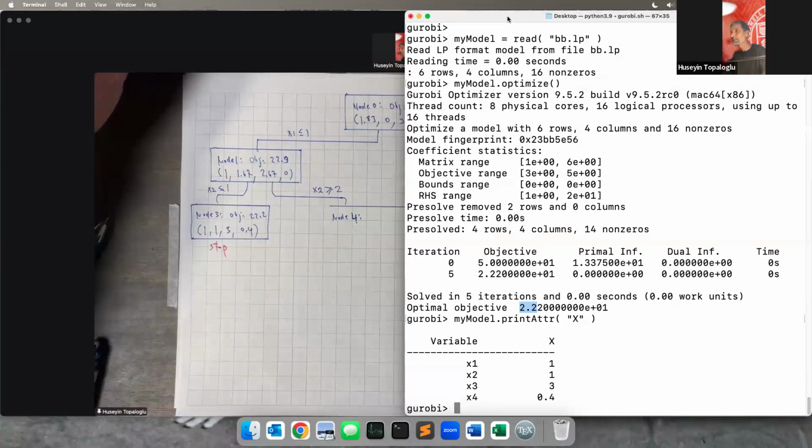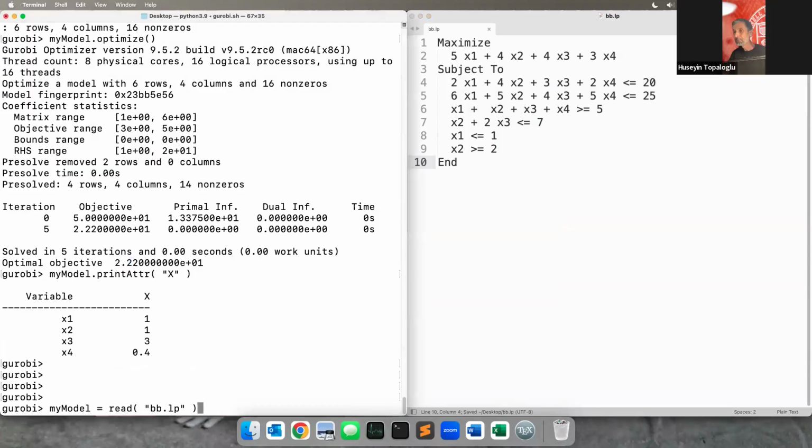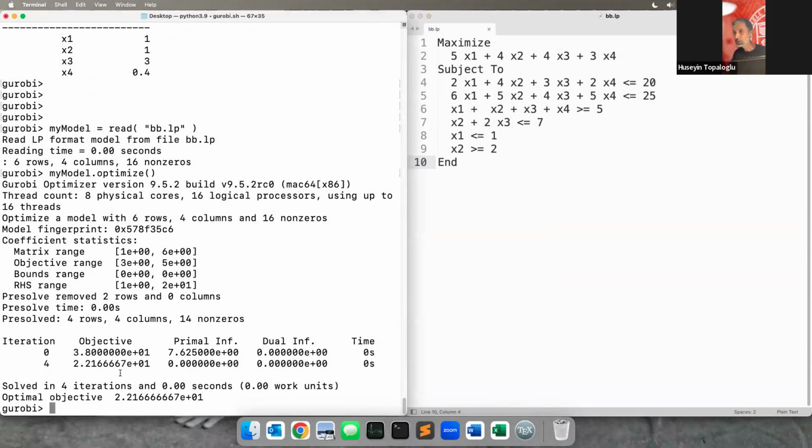Right? So let's save this linear program, read it, and solve it. We get an objective value of 22.16.